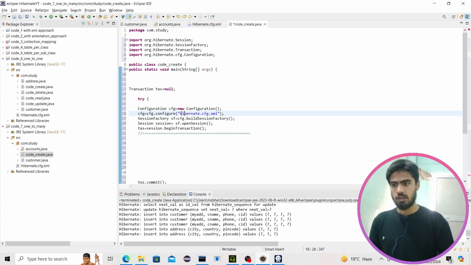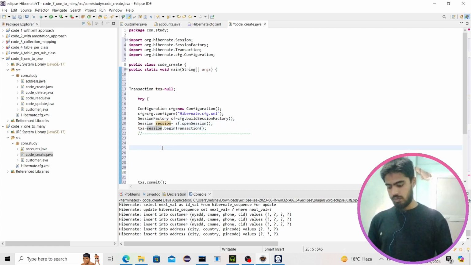We are loading hibernate configuration document in CFG. Then with the help of configuration, we are building session factory. With that session factory, we are opening this session and we are beginning the transaction. So with this session, we are going to get save, load, delete methods. So now first we want to insert data inside the customer and accounts tables.